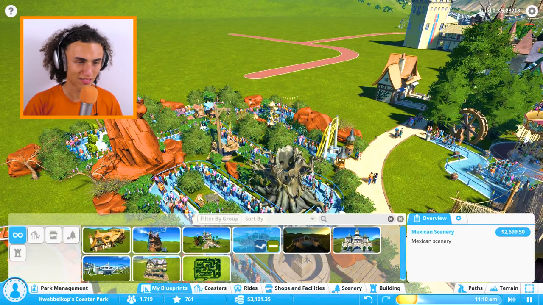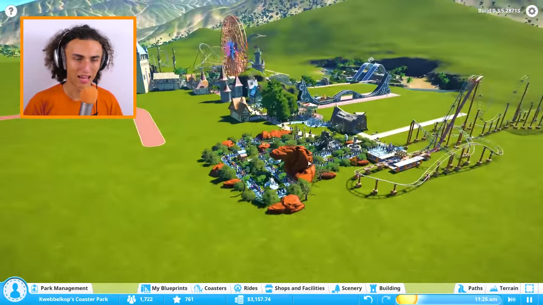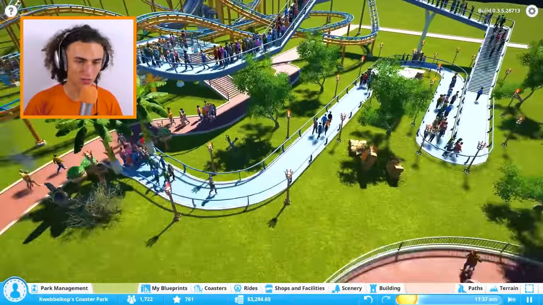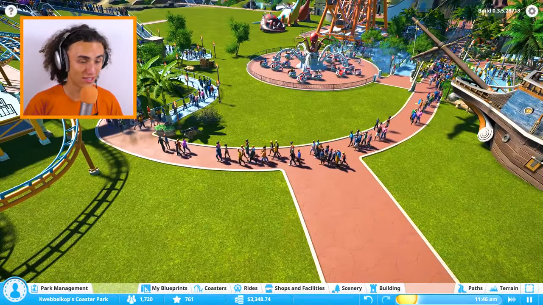Yeah, it's legit called Mexican scenery and it looks really cool. We're gonna put it down in a bit because it's so awesome. Look at that. Maybe we should make like a lake and then we can put it down there. But for now, these people are really enjoying it. We still have to do some stuff on the scenery over here. Fill up these spots, maybe with some stores. A lot of people are now walking to these areas.